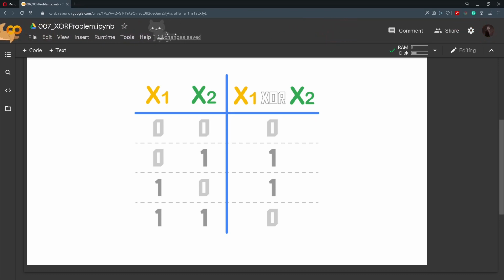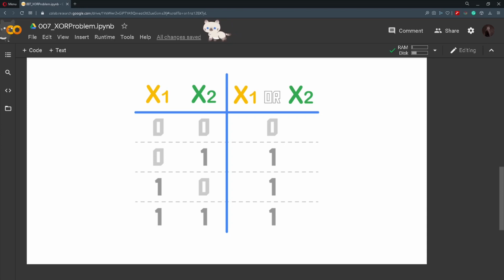Before we start solving the Xor problem, we first need to remind ourselves of how the OR, AND and NOT AND logical operators work. We will first talk about the logical OR. How does it work? Well, it will return a true value or 1 every time a 1 appears in the input. And it will return a false or 0 value when there is no 1 in the input binaries.